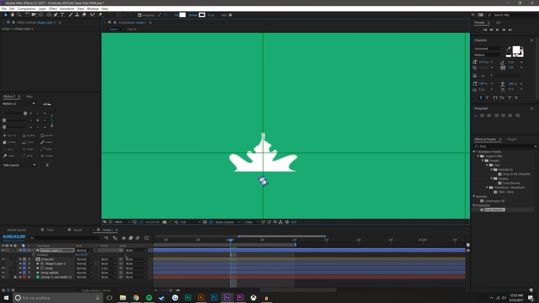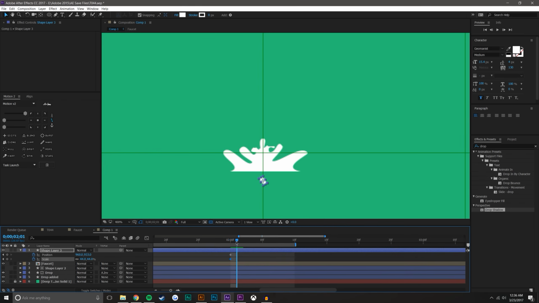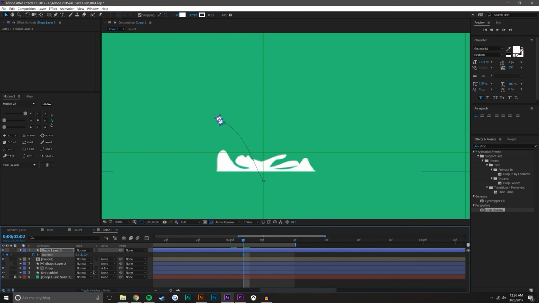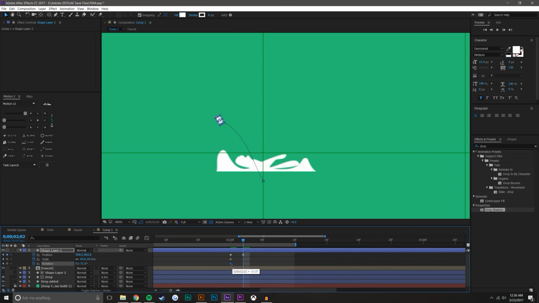And P on the keyboard, S on the keyboard, U on the keyboard, and kind of have it launch out. I'm also going to put R on the keyboard, so it will scale to 0.